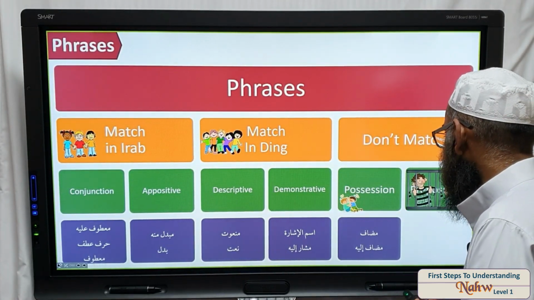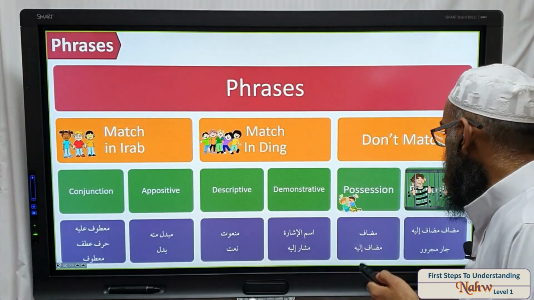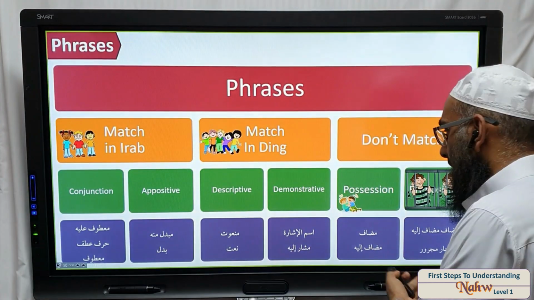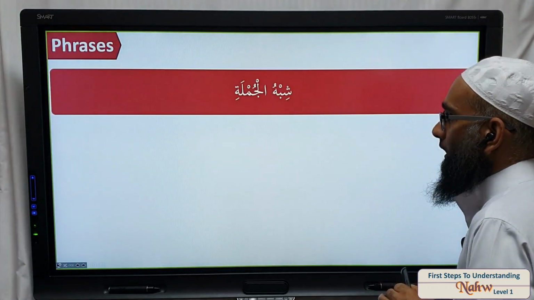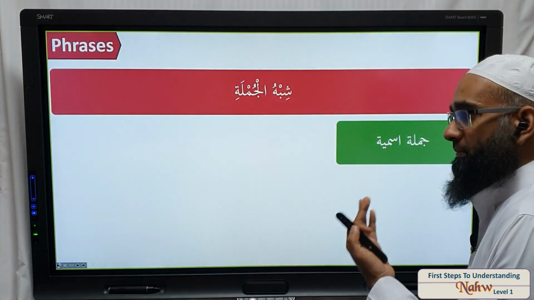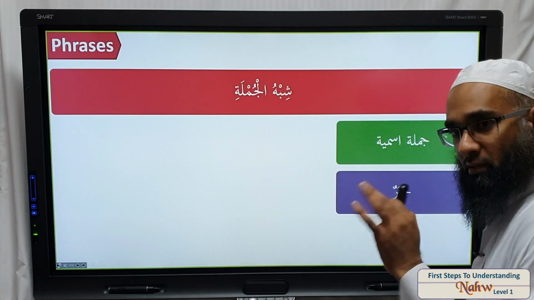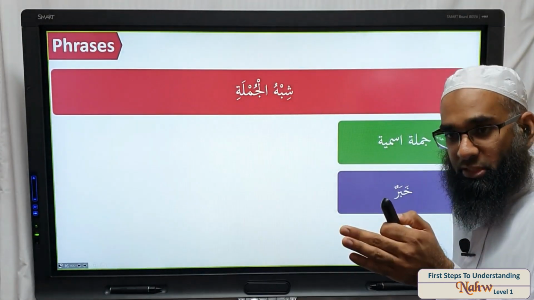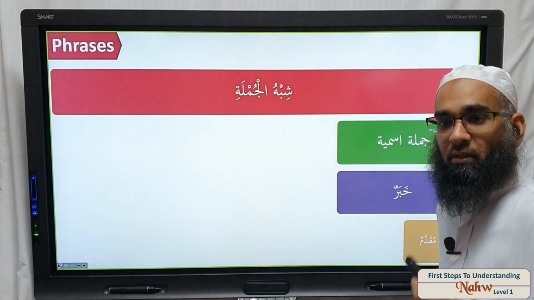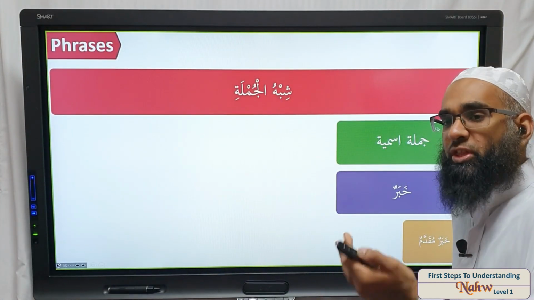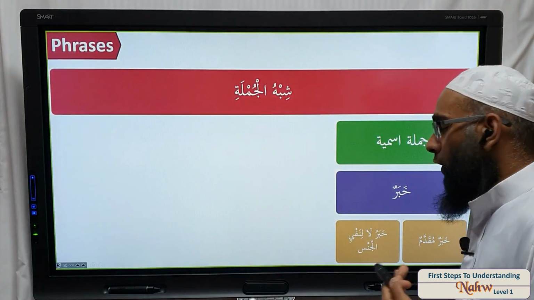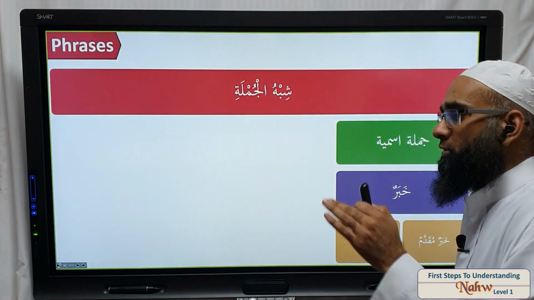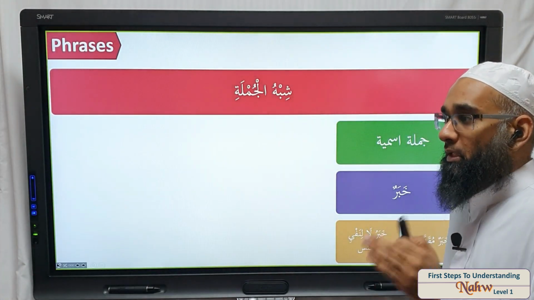Then we have the preposition phrase, which is restricted to certain positions, which is the mudaf ilay, where the mudaf is a zarf, it shows time or place, and the jar majroor. And then the shibhul jumla, we said it can become in a jumla ismiya, either as a standard khabar, zaydun fil masjid, or we can have a khabar muqaddam, fil masjid rijalun, translated as there are people in the masjid. Or we can have the la li nafil jins, la rajula fil masjid. In all three of these scenarios, the jar majroor becomes the khabar.